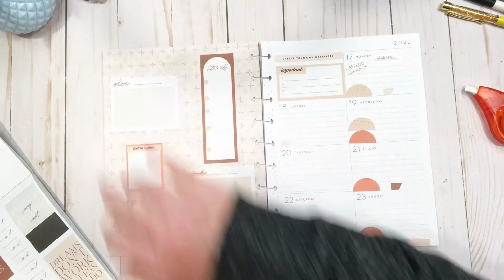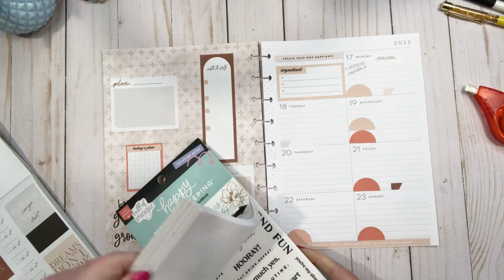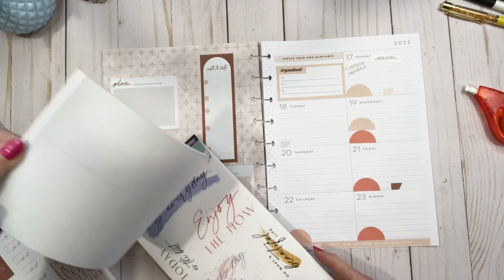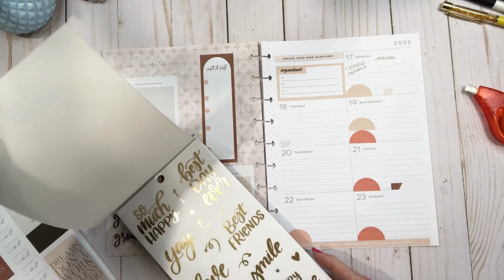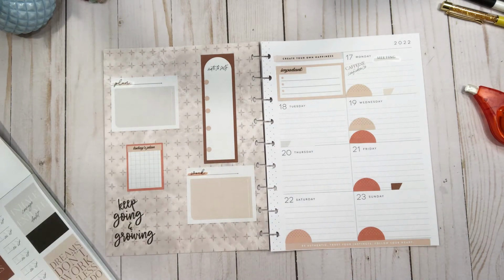I needed to find that January. So let's just see. I'm going to grab this happy memory keeping. I'm just going to see, please have a January date in here. Doesn't look like it. That would be my luck, right? Because now I have to go search for a date book. So bear with me.